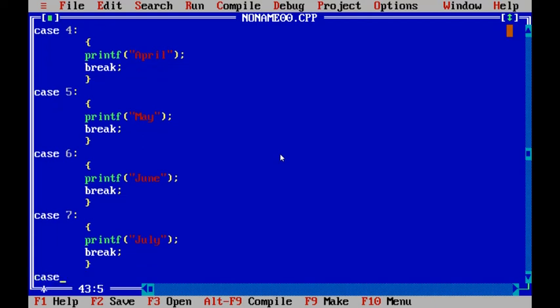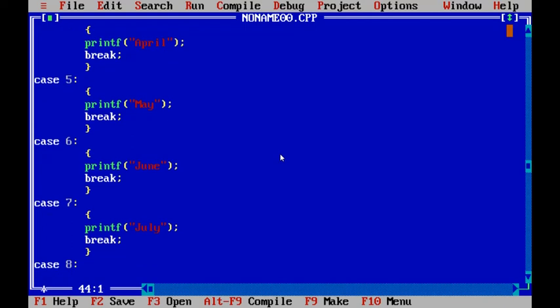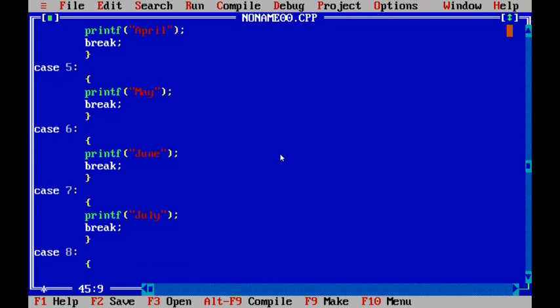It is a lengthy program, so for understanding purposes I am explaining how the cases are useful. These are the possible choices, possible cases. In a year we have 12 months, so we must have 12 cases.